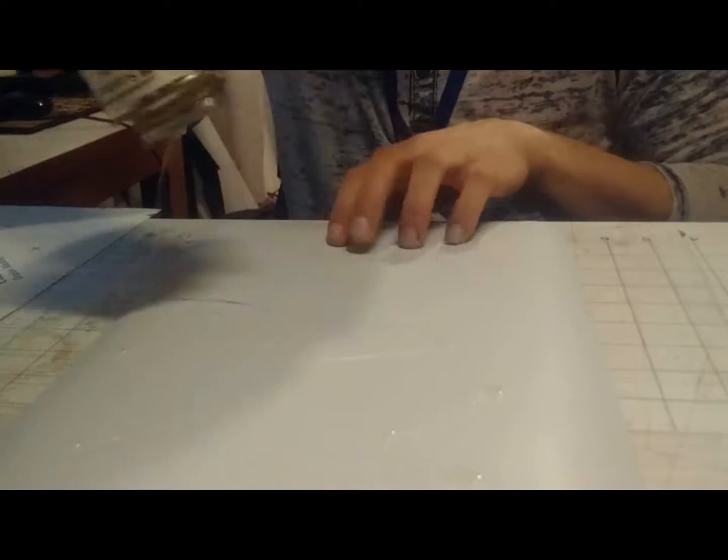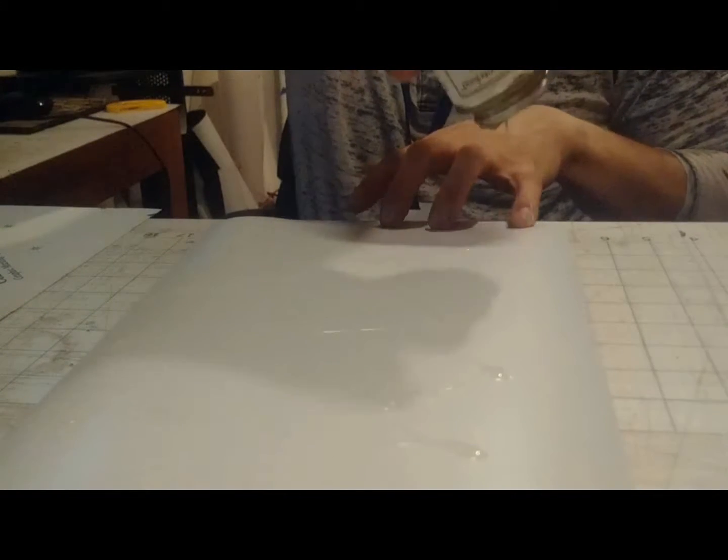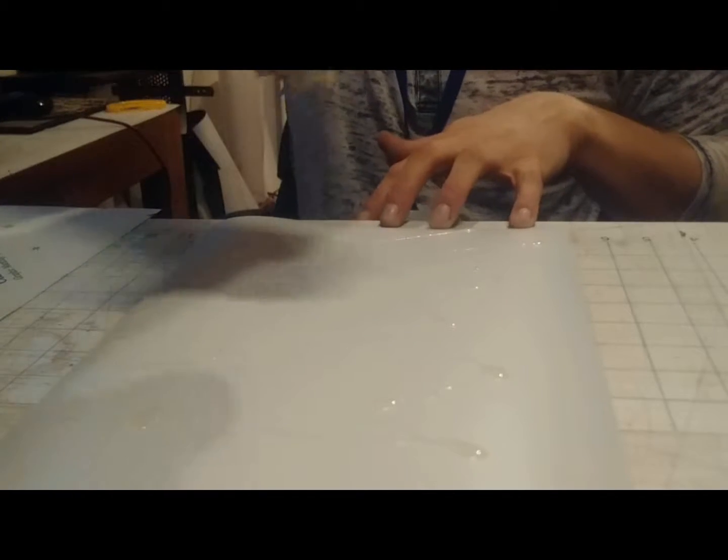So we're just going to simply drizzle some over top of this large magnet sheet. We don't need a lot, it's just a little bit. We will use a little Q-tip. Okay, so we have now our sealant on the magnet itself, and we will go to step 2 here and actually apply our giant sticker to the magnet itself.